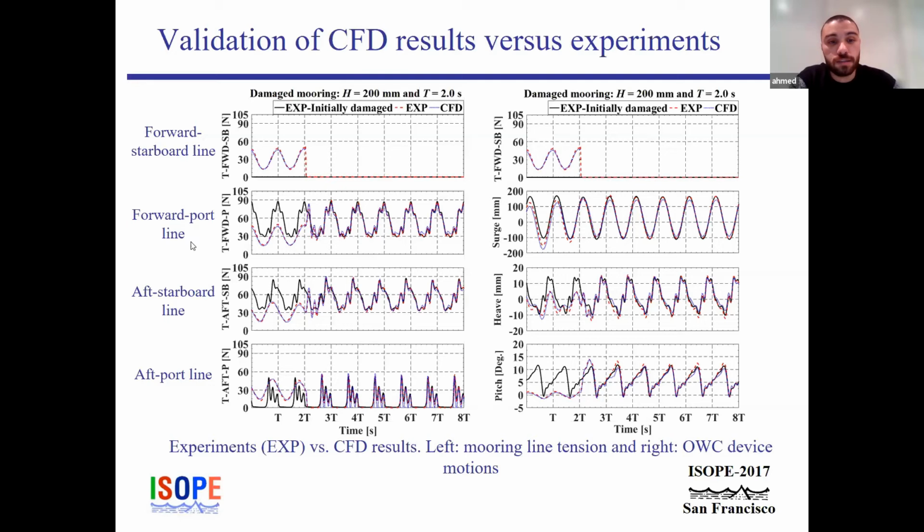And in this top figure, we are looking at 3 different results. The first one is the experiment results when we initially disconnect the mooring lines before we run the experiments. So it's initially disconnected and doesn't have any transient effects, which is this line at the bottom. The second one is the experiment when we disconnect the mooring line at a certain time, and the mooring line tension goes suddenly from some value to 0, and similarly with the experiment and the CFD.